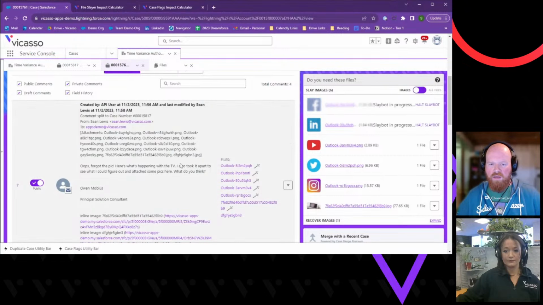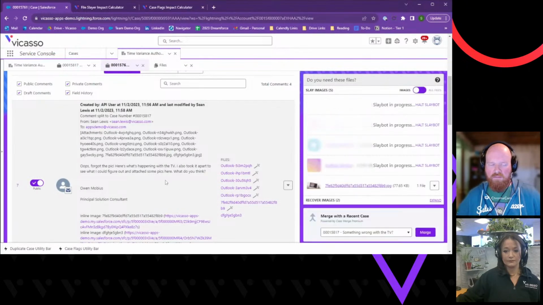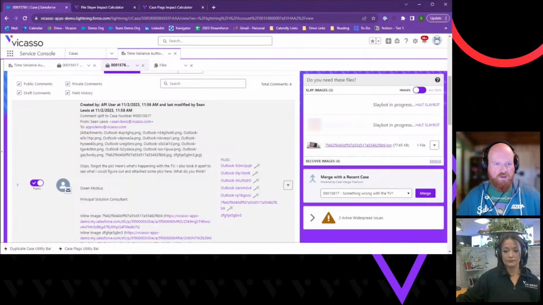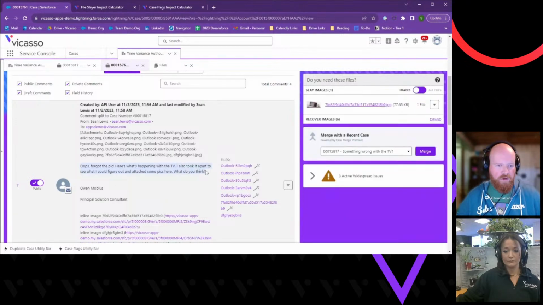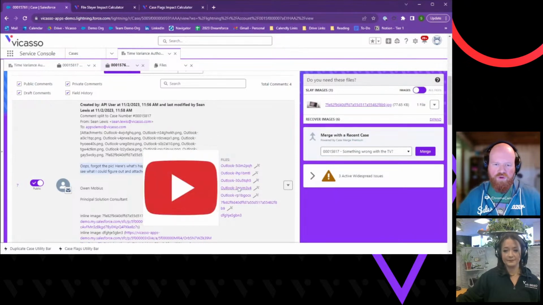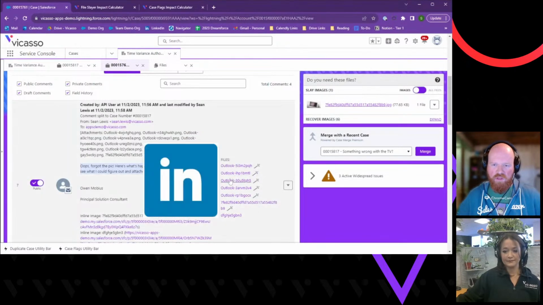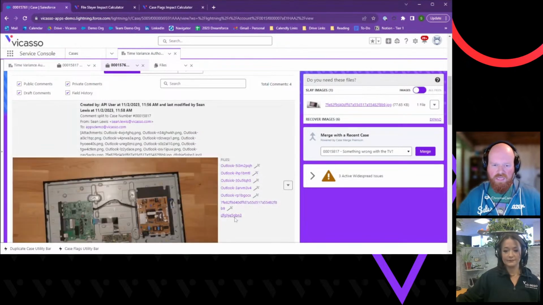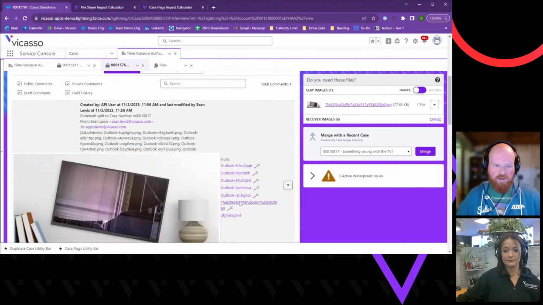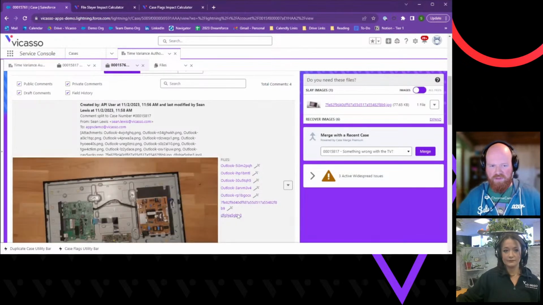So a second item here that is another solution on the AppExchange called Email to Case Premium. And we can see here, here's the most recent comment from the customer, but it also shows us a little bit of a preview here. We can see what all these different images look like. And once FileSlayer gets rid of the stuff that we don't need, we can see with 0 clicks entirely that everything you need is right here.